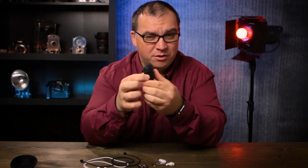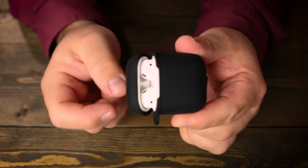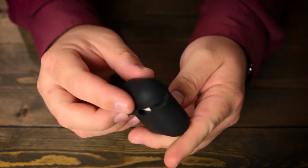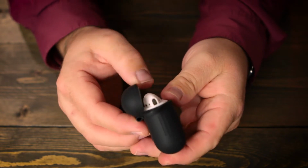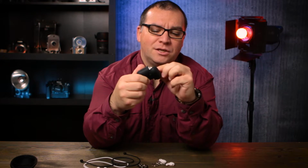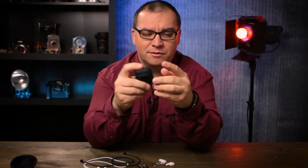However, now when you go to open it, it doesn't fully open. It kind of has a little spring to it and it doesn't fully open, and you kind of have to hold it open to get the AirPods out. That may not be a big issue to you, but that's just something that I noticed with it.